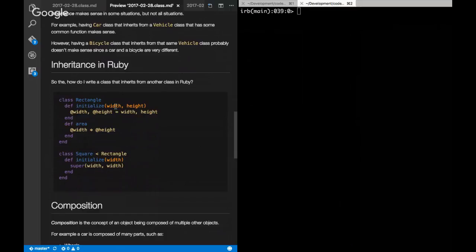Now, the great thing about this square object is it also has access to the instance methods. So when we create these, we'll go ahead and create these over here in Ruby.